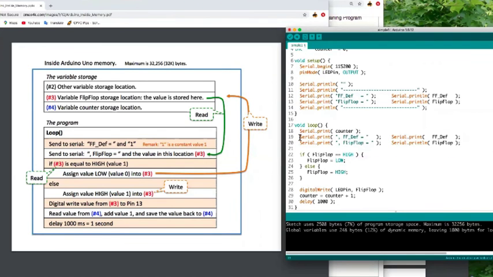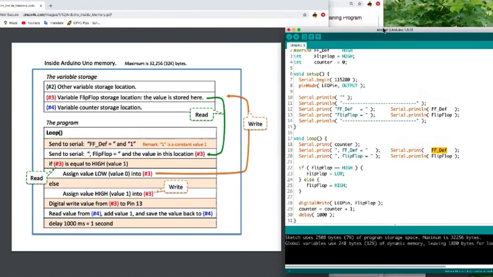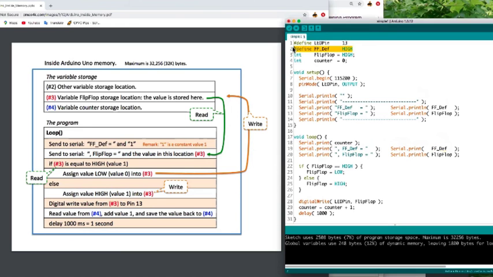In this particular line, I'm sending these to the serial. FF underscore def is a constant, it's a string. And then this one is defined as a high, meaning this line is always 1. It doesn't matter how many times I execute, it's always value 1.